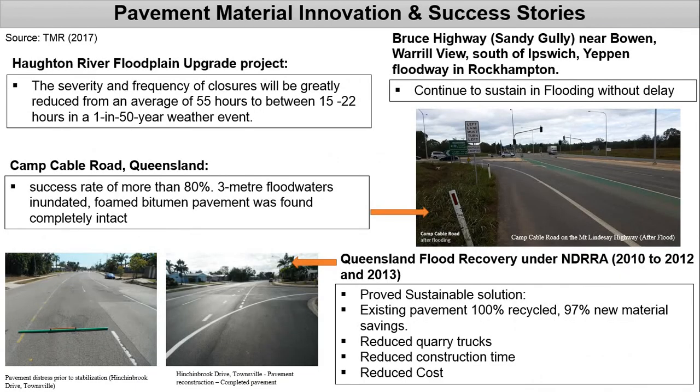There are a few success stories of FBS, and they have worked really well. A few of them have already been tested in flooding conditions, and they are still working and sustaining very well without any delay. A few of them were constructed using 100% recycled existing material. Efficiently, every project is working very well.